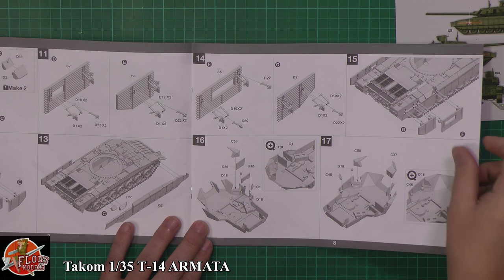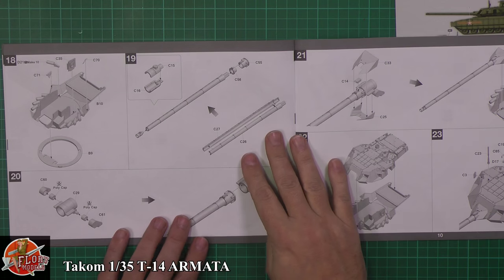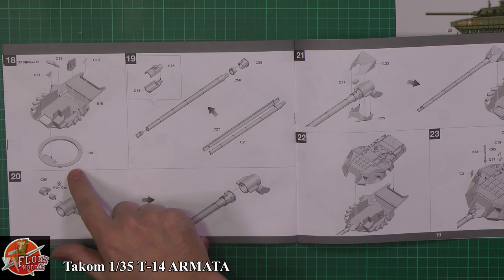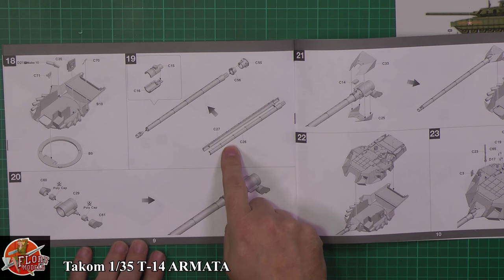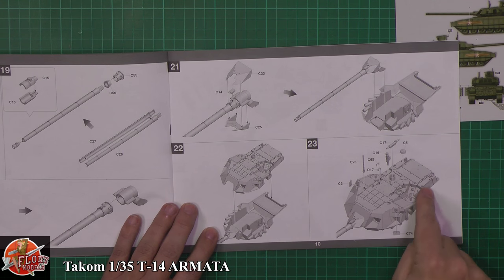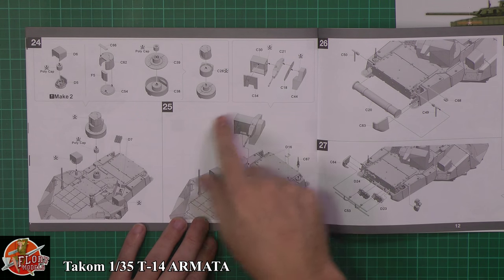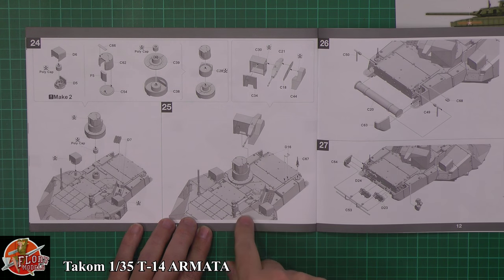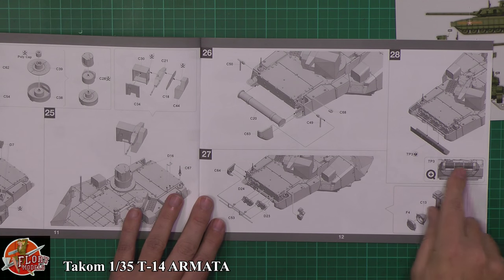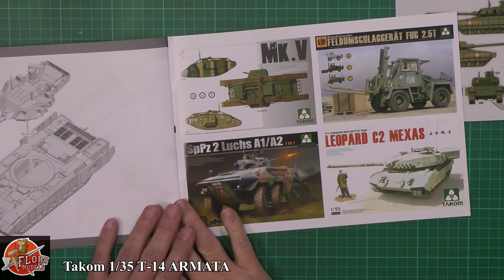The turret, as I say, is very, very modular. It's a 120mm gun, I'm led to believe, which can also fire guided missiles through it as well, which is a little bit different. We've got the smoke and countermeasure dischargers — very noticeable on this one, running down underneath the side. The gun itself is a two-piece split — I don't know if there's an aftermarket option coming. We've got the pitch system going on that clips into the front turret. Then all the sensors, lumps and bumps, a 7.62 machine gun — mounted probably by commander control — and then the grills, tools, lights, and all those lovely little bits and pieces, and finally the turret on there.